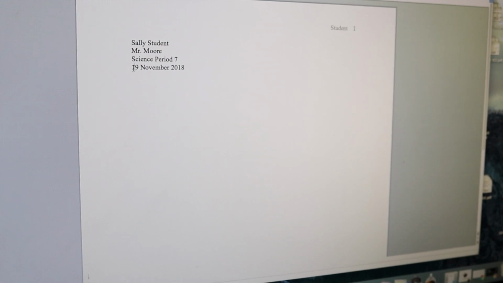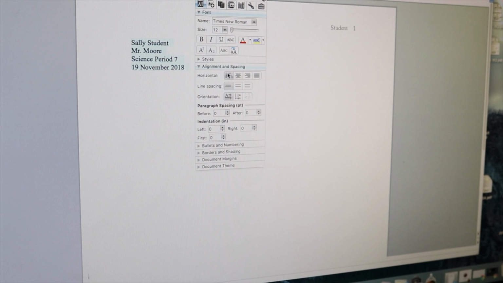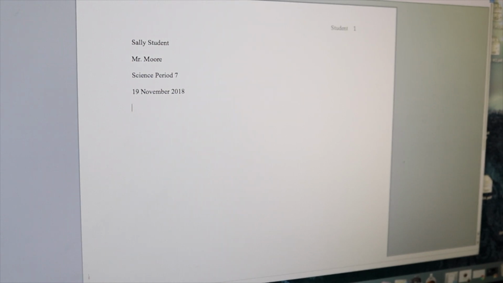Now, a couple things. Make sure that all of this is aligned properly. And then you're going to select all of it. For some of you, it might do it automatically, but for others of you, you'll need to select. You come back over to your toolbox, and you should have line spacing options. Now on the PC, you need to select the 2.0 option. If you do have a Mac, it will give you these options over here, and we are going to put double space. You press enter only once.